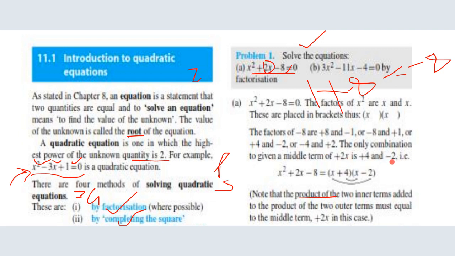So we are saying down here that we are looking at a scenario where we need to have negative 8, and at the same time we need to have 2. So we are looking at numbers that if you put together in the form of addition, you get 2, and numbers that if you put in the form of multiplication, you get your product as negative 8. And we've settled on positive 4 and negative 2. So if I say plus 4 minus 2, I get 2. If I say plus 4 multiplied by negative 2, I get negative 8.